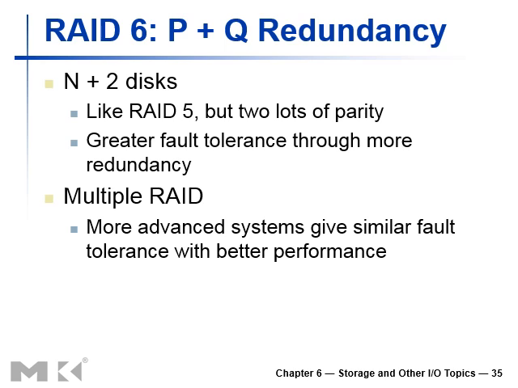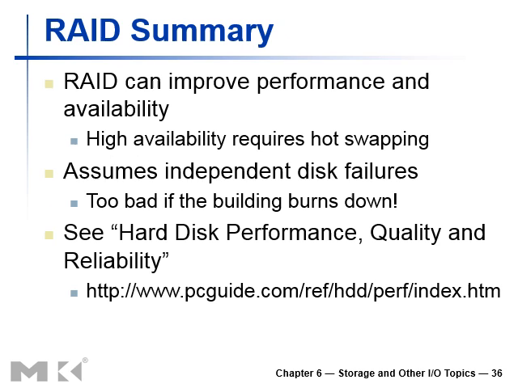Now coming to the last level, RAID 6, which is multi-level parity. Basically, we use P plus Q redundancy. We've got n data disks and 2 disks to store P and Q parity. We compute the parity in rows and columns. For each disk we compute the parity, and for multiple disks at the same location of the blocks, other different blocks, we also compute the parity. So like RAID 5, we have two sets of parities, which gives greater fault tolerance through more redundancy. This system is much more advanced and in use.